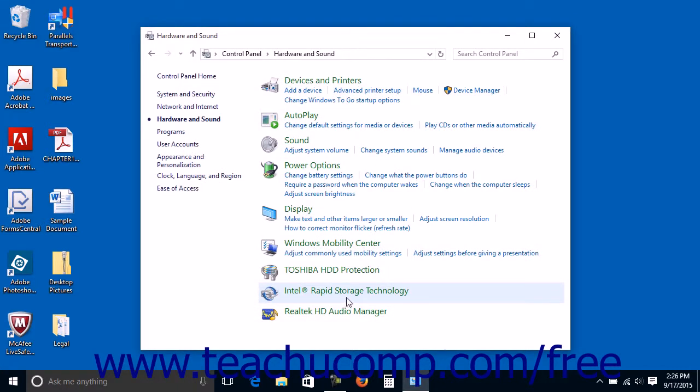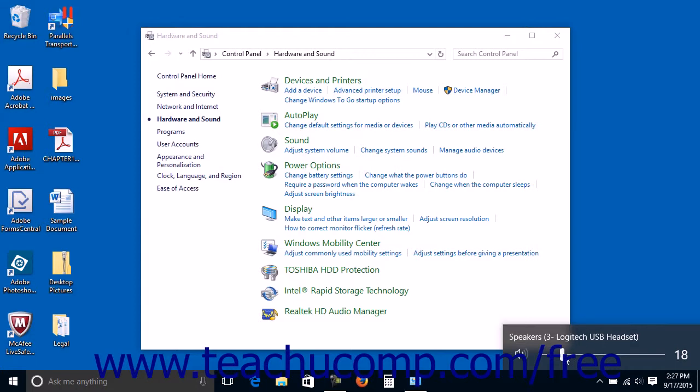Note that you can also change the volume of your computer by clicking the Speakers icon in the lower right corner of the taskbar within the Windows desktop, and then clicking and dragging the slider that appears left or right to set the volume of your default audio playback device. You can also click the small mute button shown at the left end of the slider to turn muting of the sound both on and off.